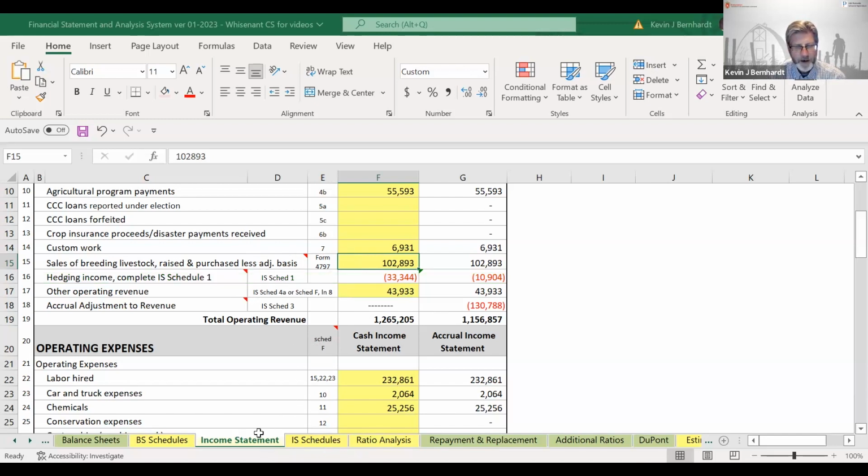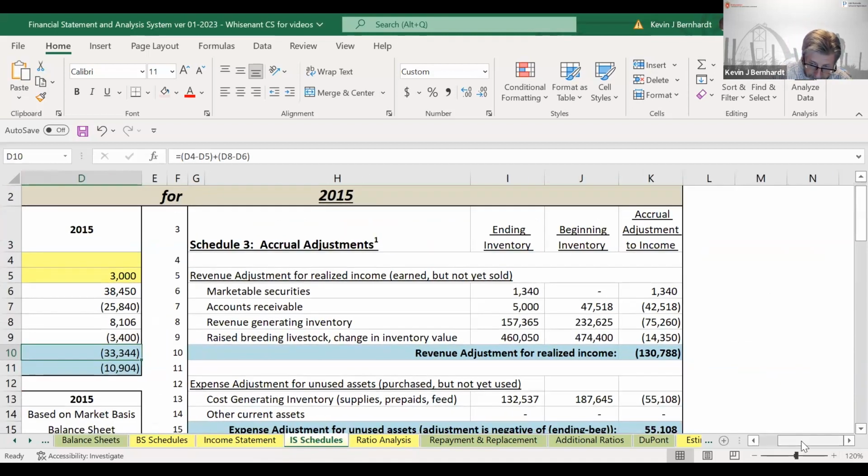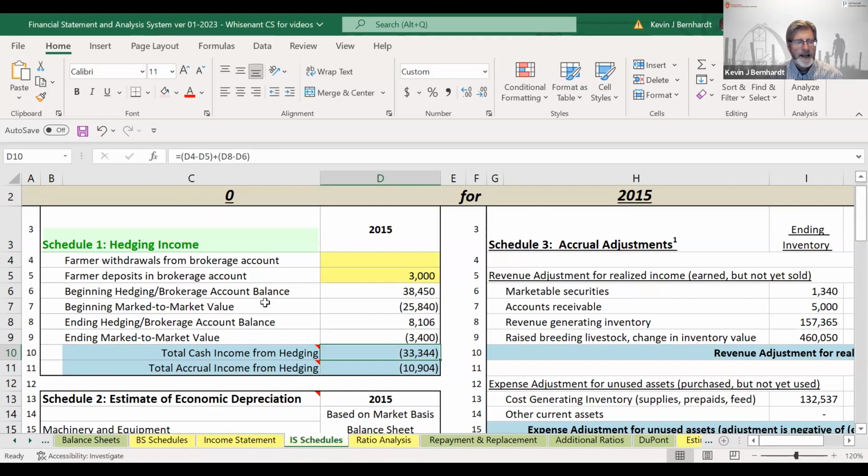And we go down below, there's our tabs. And here's the income statement schedules. I'm going to click on that. I'm going to make this a little bit bigger so it might be easier to see.